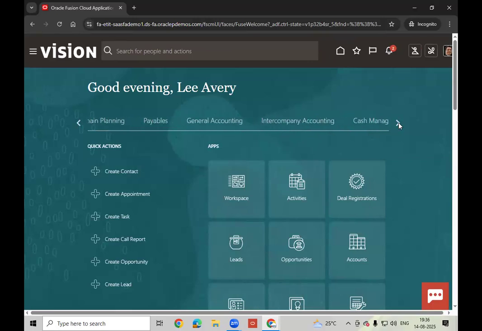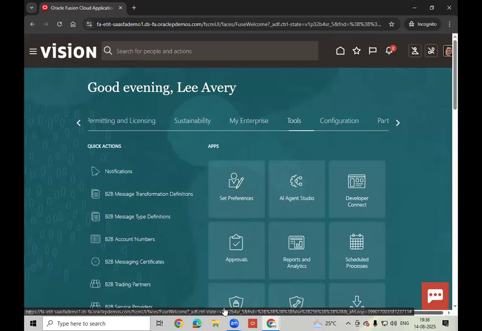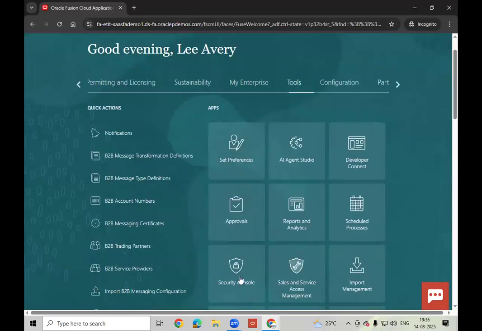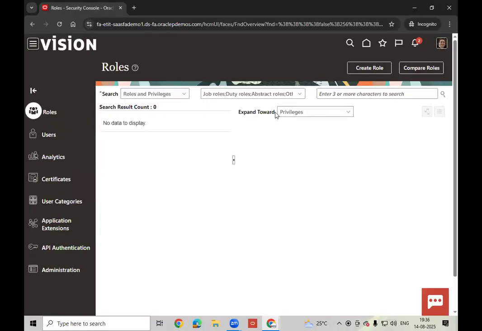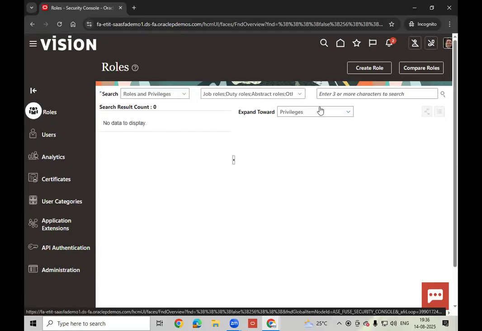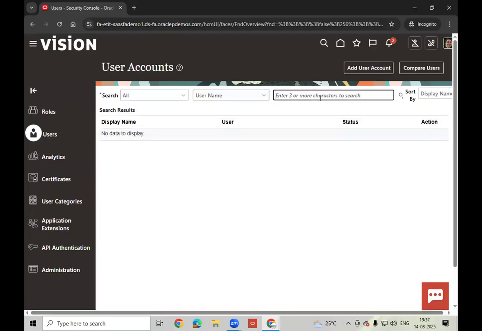So where will you find the users, to create users or update users? Go to tools, security console. This is the place. Go to users and find the user fin underscore IMPL.